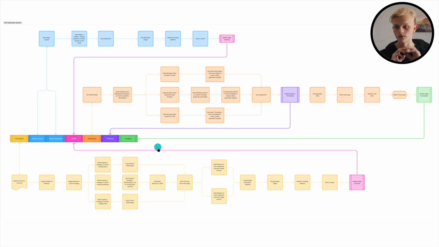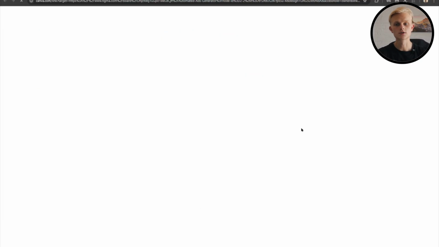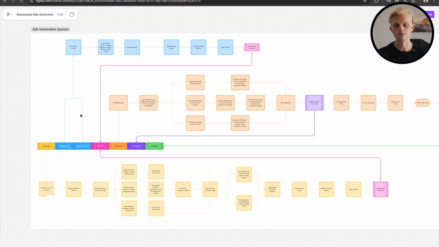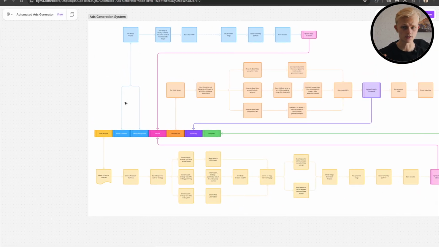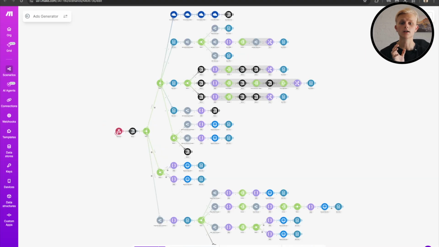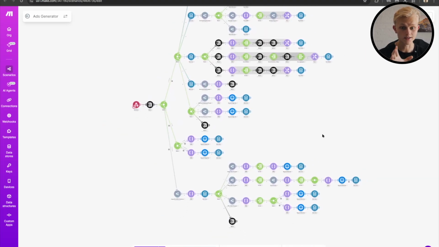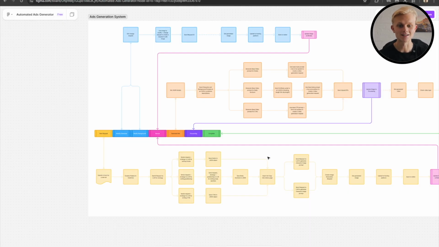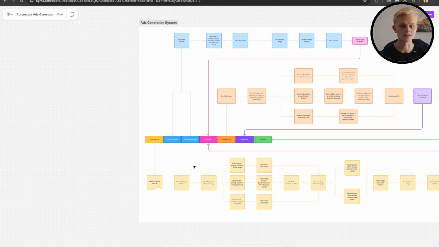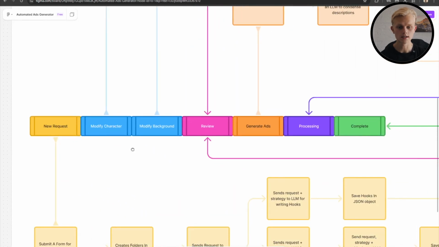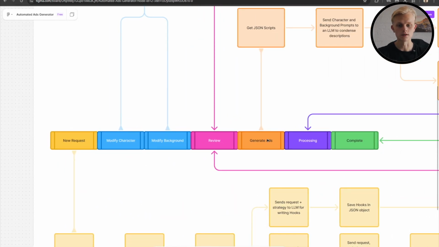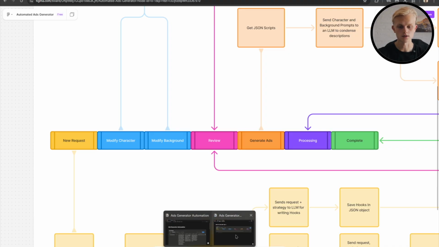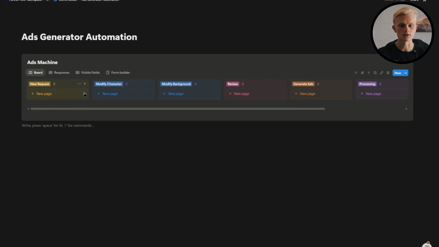I want to just walk us through this very, very quickly. This is just a Figma chart that I've got open over here of just generally how the system works. Because if I were to sit here and try and explain every single node on this make.com automation, it's going to confuse all of us. So let's just have a look at a workflow to see how this all works. So you'll see everything is built off of these few stages right over here. And you'll see that in a moment, when we open up the actual system, they correspond exactly with these.